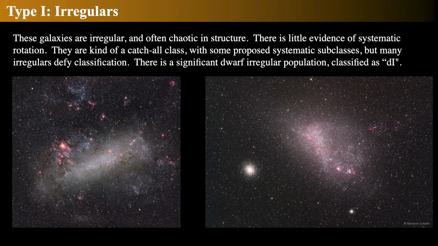And now we get to the second to last of our classifications, the irregular types. And basically, they look like train wrecks. An irregular is not an elliptical, it's not a spiral, has no spiral structure, but they tend to have a lot of star formation going on in them. They look like messes, and these are the Large and Small Magellanic Clouds.